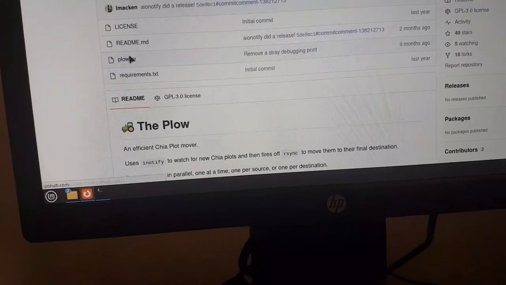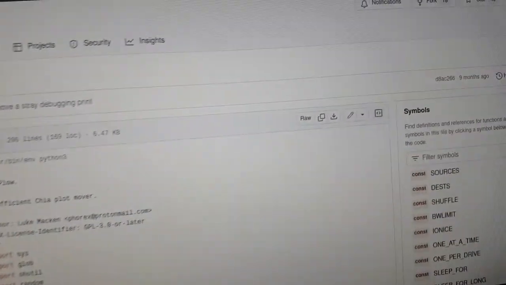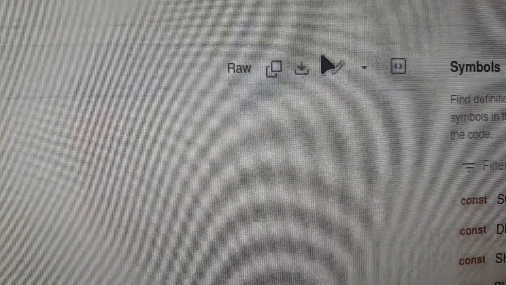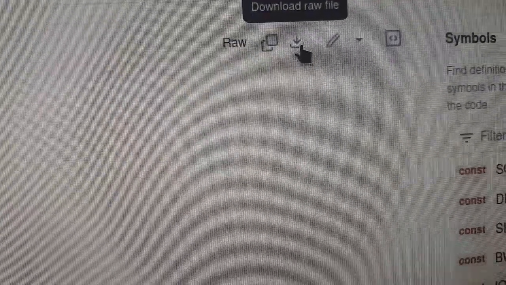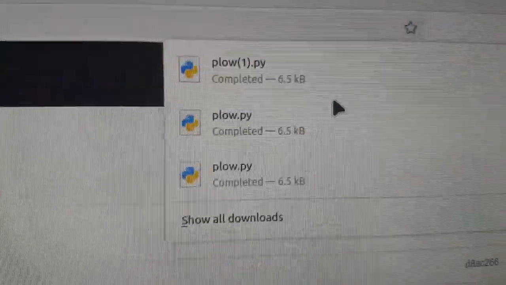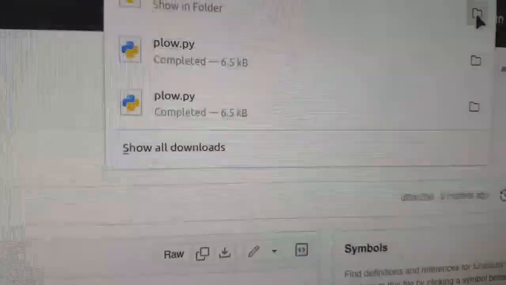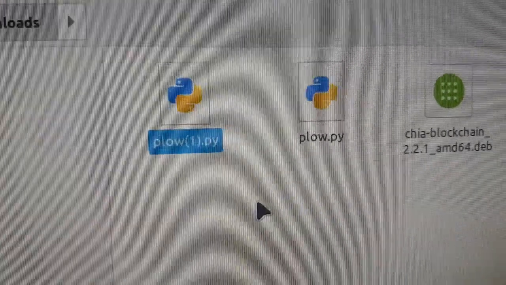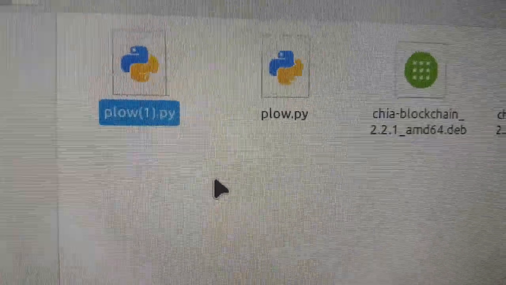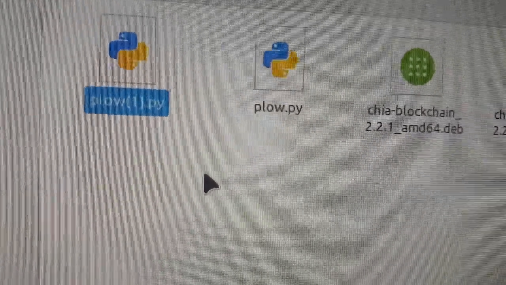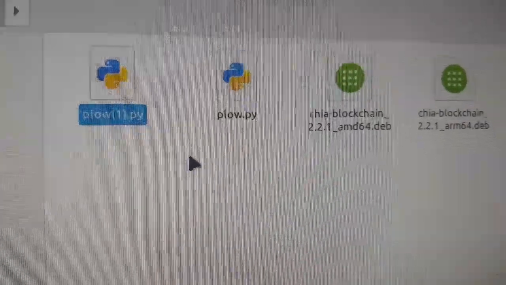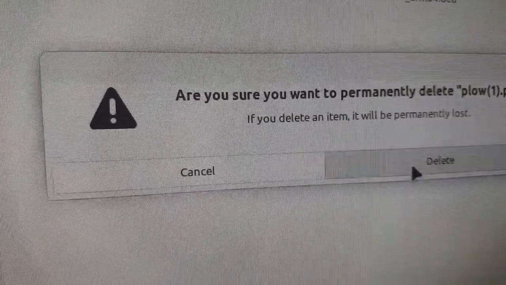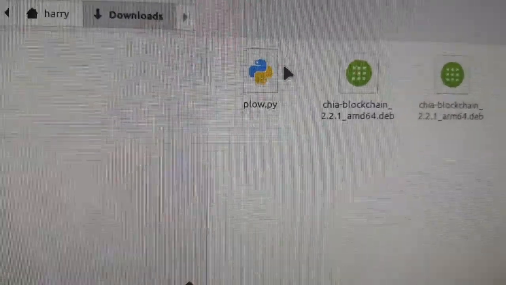I simply clicked it, and then it goes to another page, and then you'll get this option here, and you can see that says, if you hover over it, download raw file. So you click that, and then in your download options at the top here, you'll see it downloads the file, and then if you click the folder, it opens it up and shows you that you've got that file there. You can see I've done it a couple of times, that's why I've got another one there. But don't worry about that, let's get rid of that one and pretend that we only downloaded it the first time, this one here.